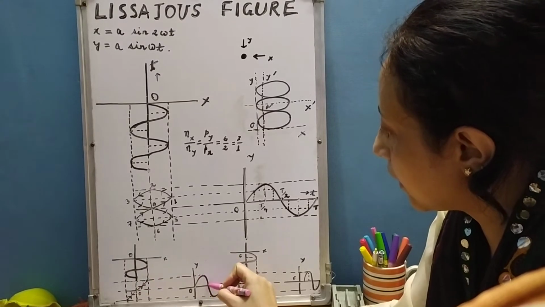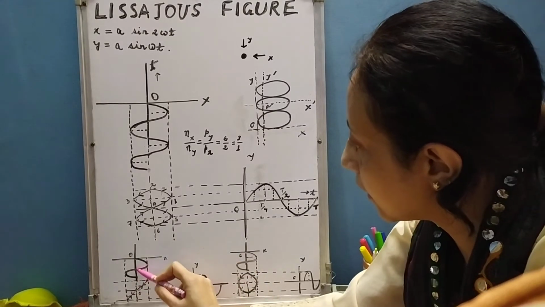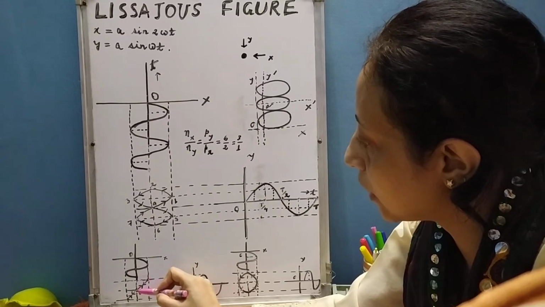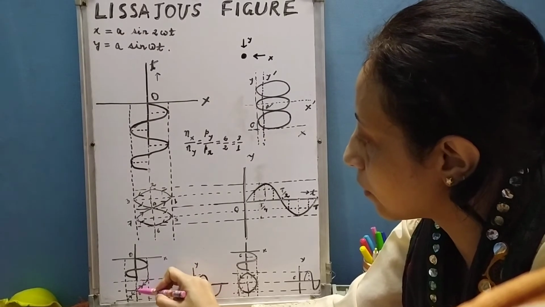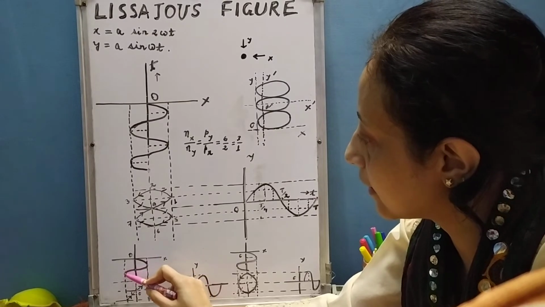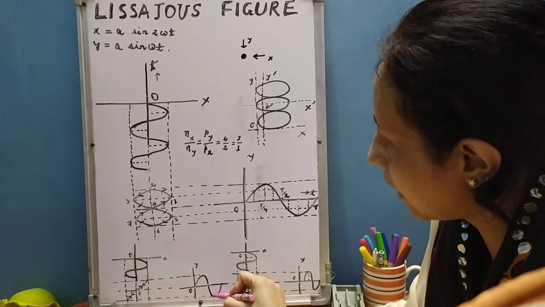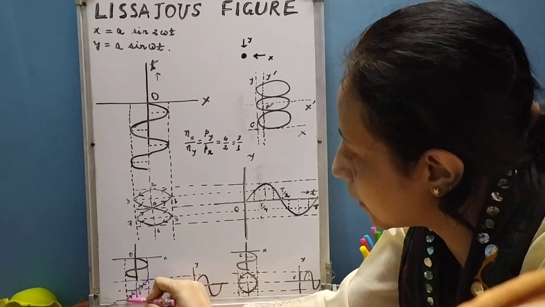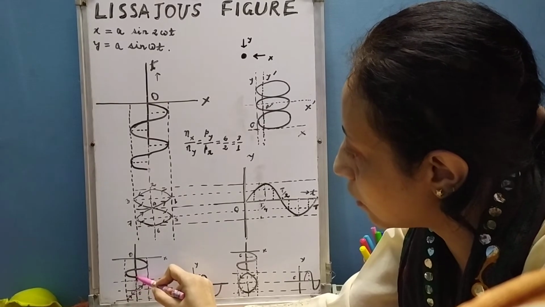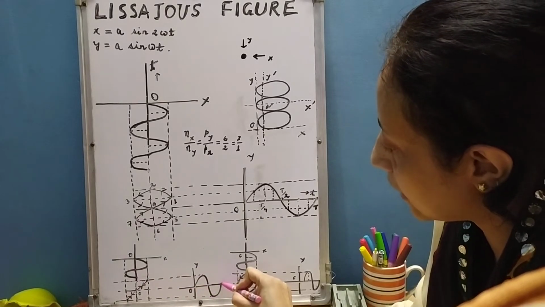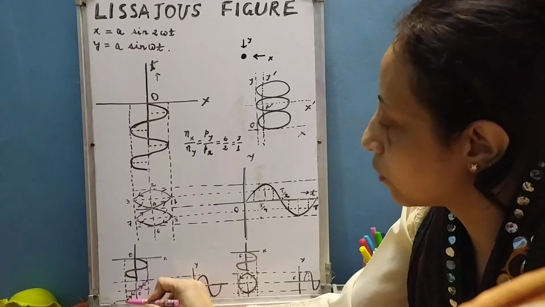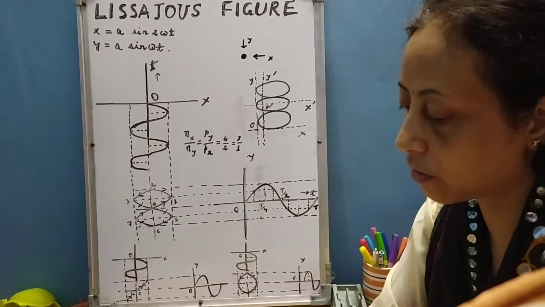Then the next point here is this one, and here is this one. So it will again come back to this one. So it will go from 0 to this point, and again come back to 0. Okay, so the next point here is this one, and here is this one, right? So they will meet at this point. So from here again it will go to this point, and finally it will come back to this one. Here it completes 1 cycle, so they are meeting at this point. So that means it is coming back. So the trajectory is a straight line.